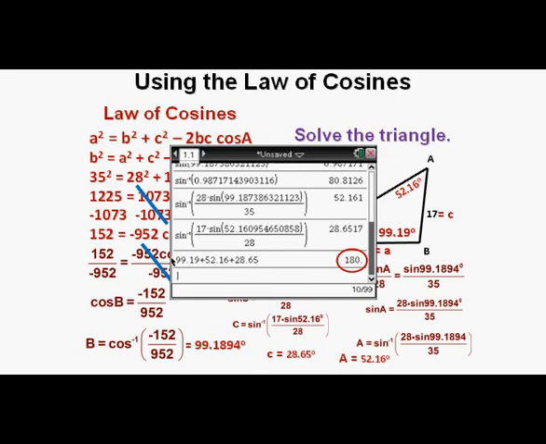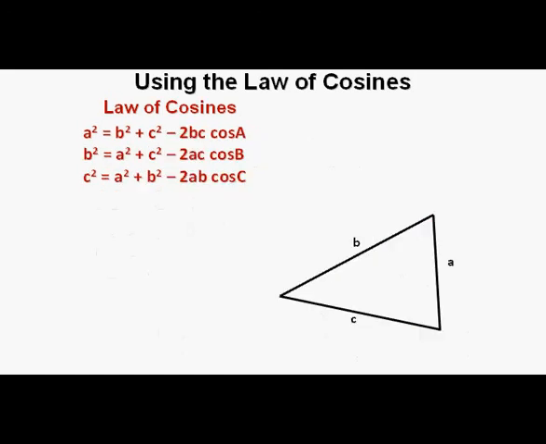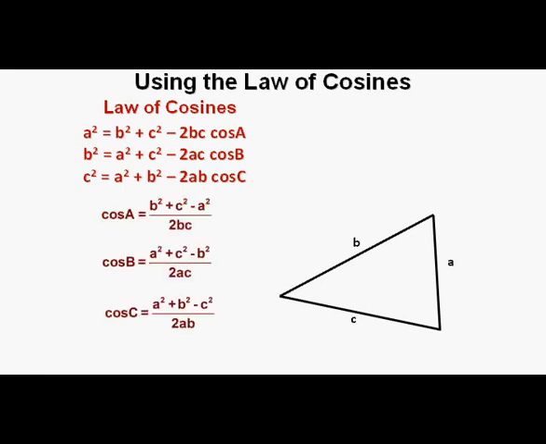One key to using the law of cosines and not having the trouble Justice, I, and others have had is to use the law of cosines first for the largest angle as the first angle calculated. The inverse cosine is a function for all angles between 0 and 180 degrees. I just wanted to wrap up with a few items for emphasis at the end of this lesson. In addition to these three versions of the law of cosines shown here, there are these three versions that can be used to solve a side-side-side situation. These equations are the same ones as above, but solved for the cosine of the angle.